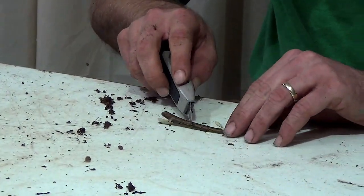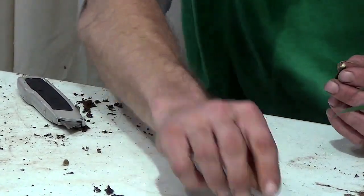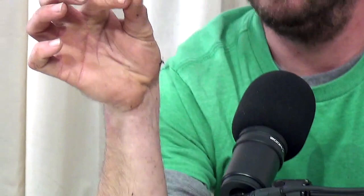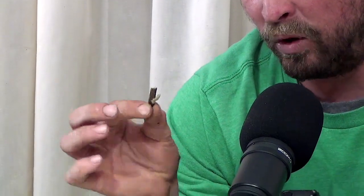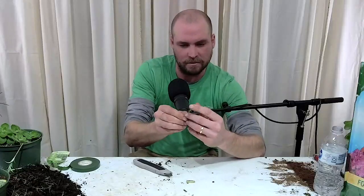It broke for me, which is perfect. So then what I'm left with is this cute little stick of wood with a bud attached to it. This is literally all it takes to produce a new plant. What they would do is they take these sticks right here, and let me see. Oh, I didn't bring a... Here, I'll show you on this same piece of wood.